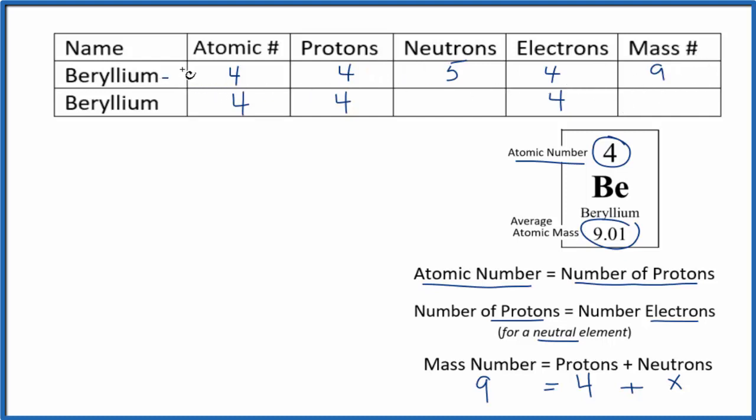We call this beryllium-9. So we have this isotope of beryllium with five neutrons and a mass number of nine. But the protons will be the same for any beryllium atom. It turns out that almost all of the atoms of beryllium, if you took a sample, a big block of beryllium, almost all of it would have a mass number of nine.